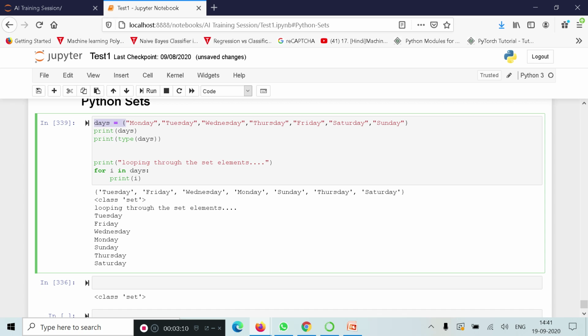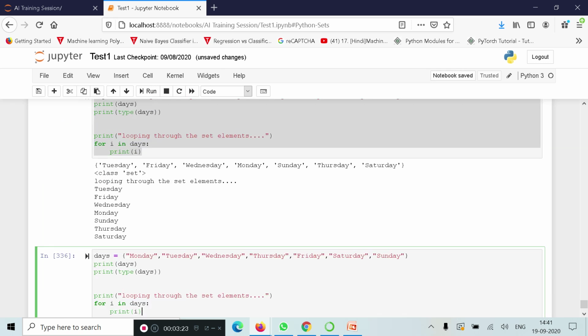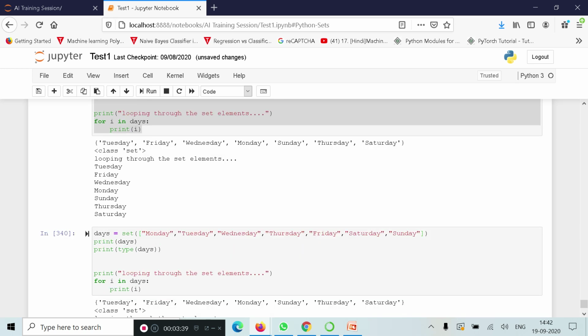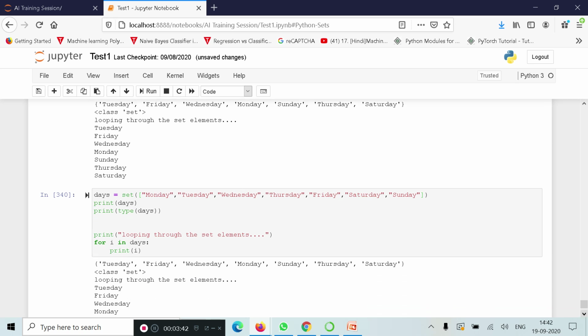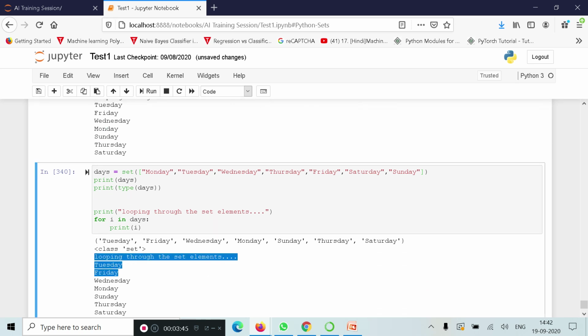Here we have used curly braces; now we'll use the same code with set. I'll copy this from here to here, set of this, and paste. Let's see the code. Both the answers are the same using set without the curly brackets.